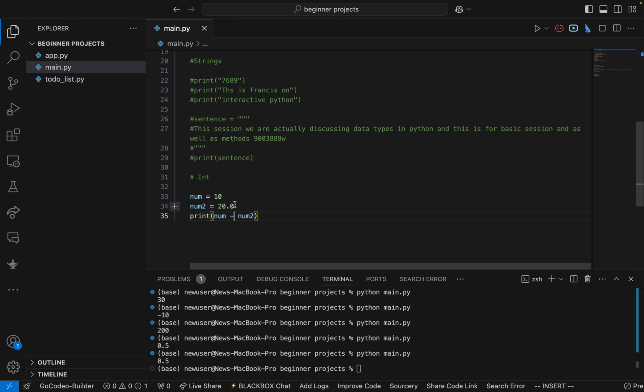Now, this is a float, even though it's a small value, we can still use an int. But literally, if you're talking about float, we're talking about a number like this. So we can have maybe 5.9. This automatically becomes a float, so we can make reference to this as a float.